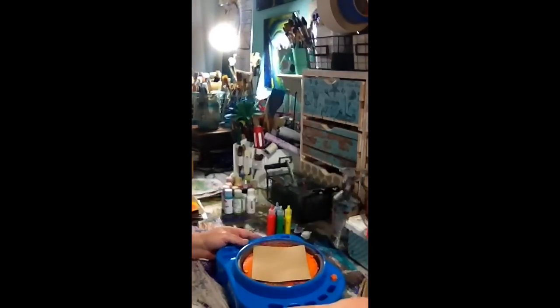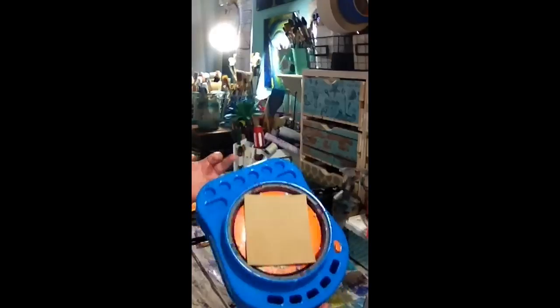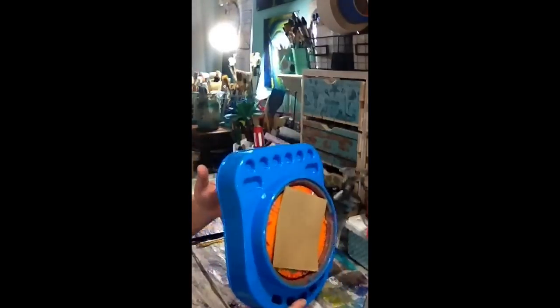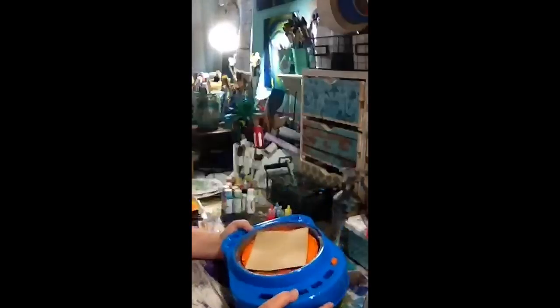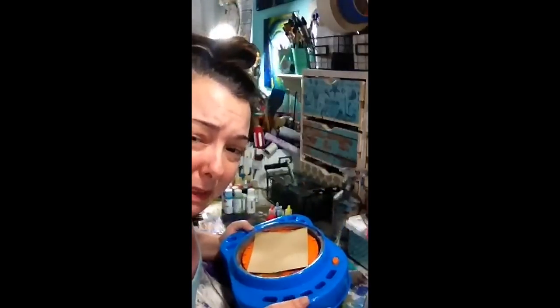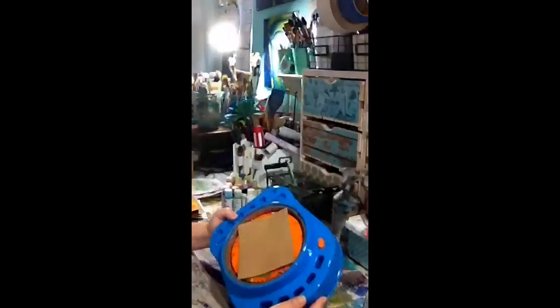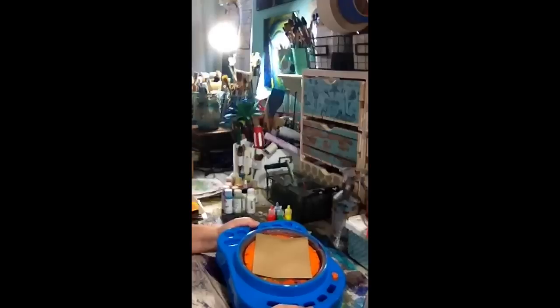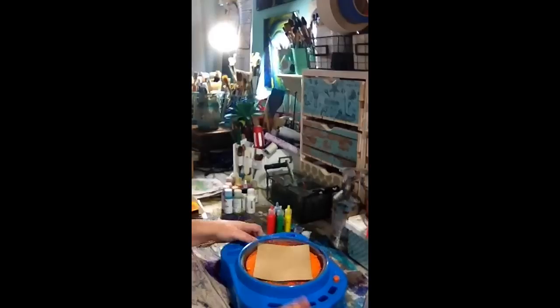So, this is just your basic kids spin art machine. We all probably had them when we were kids, or teenagers, because 1970s, I was in high school. And of course, when you decide you want one to play with in your art room, can you find a used one? No, of course not.